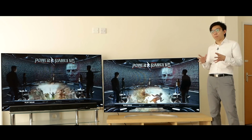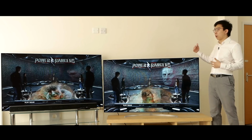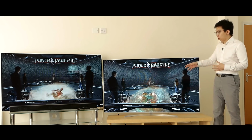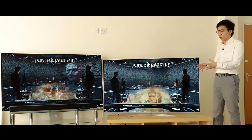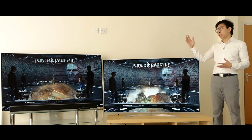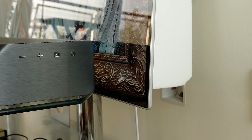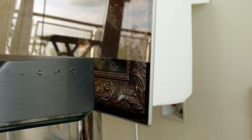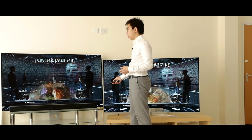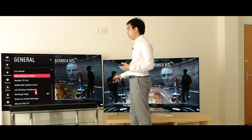So today what I'm going to do is compare Dolby Vision versus HDR10 using two LG 65-inch B7 OLEDs that I've been fortunate enough to get in this room today. So from the crescent stand, this is the European version, the UK and European version of the LG B7, and as I mentioned before, the other set is also an LG B7, but it is propped up because the metal plate that was connecting the OLED panel to the crescent stand was missing. But I'll go ahead and show you that this is actually indeed an LG B7, just to reassure you that I'm not actually cheating in any way.